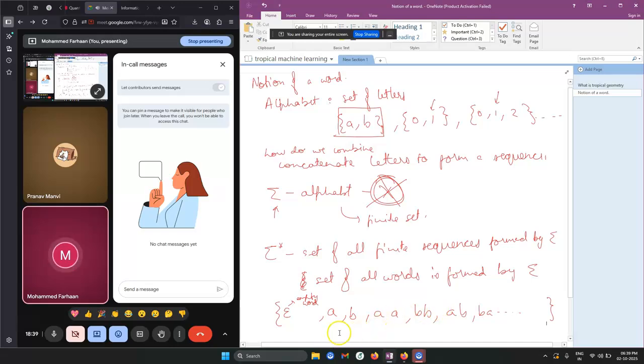Now, although these are all individually finite, one thing to note is that all sequences are finite, but that does not imply that sigma star is always finite. It's not always finite. So in this case, when I'm not restricting any of my words, I'm allowing basically any combination on the face of the earth. This is infinite. Right?